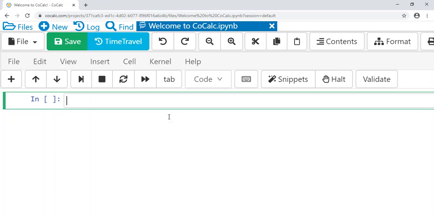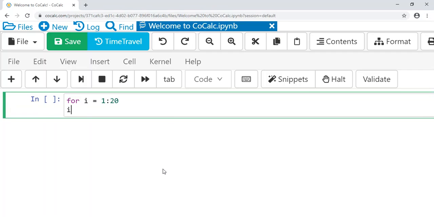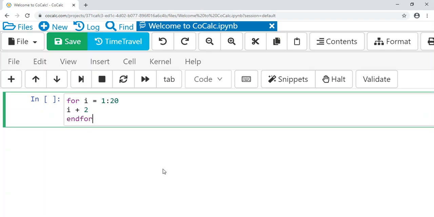So, for example, if you have for I equals 1 to 20, and this is the range, I plus 2 and 4. What's this doing? This is saying for every time I, and I is kind of like it stands for index. It can be any variable here. It doesn't have to be the lowercase I. In fact, maybe it shouldn't be, because lowercase I is the imaginary number. So maybe you shouldn't use I here. Actually, you'll often see it with I. But let's do for number or something.